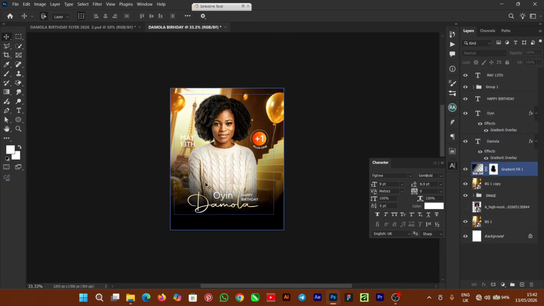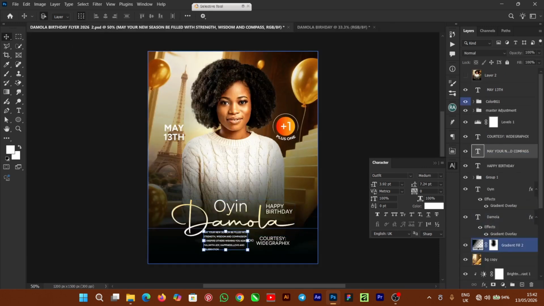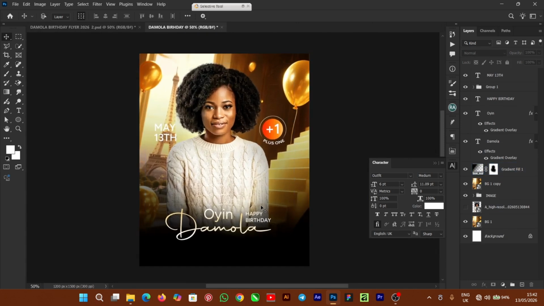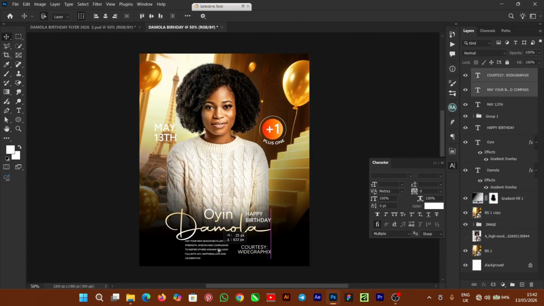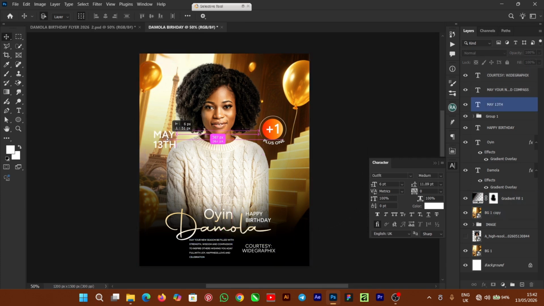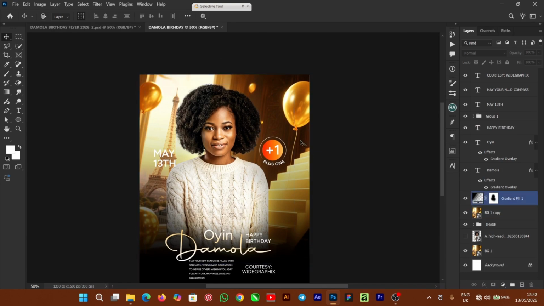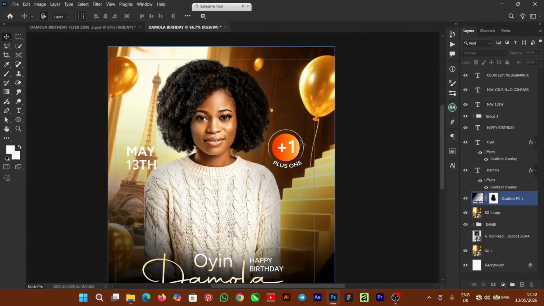So the next step is to bring the main text. Let me go back to the main design. I'll bring the rich words. I'll select everything like this. I'll paste it here. So I'll arrange it and just put it here like this. You can see it, which is fine for me, which is good. So I think our design is almost finished. There's nothing that I want to do here again. I think I like it like this.